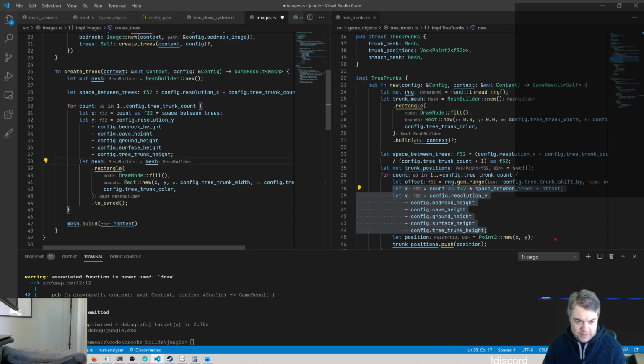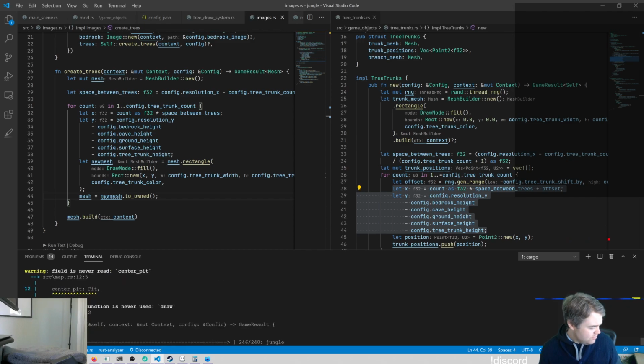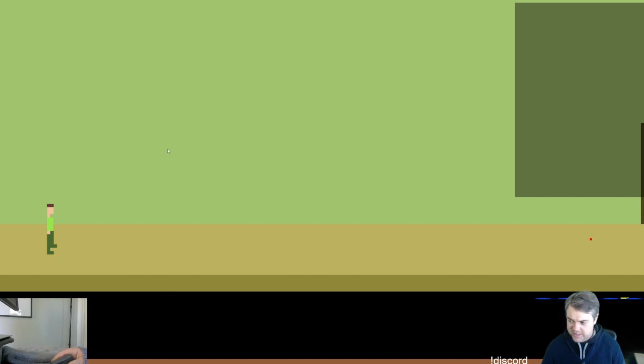If I do new mesh equals that, then we can say mesh equals new mesh dot to_owned. Will you be happier? I can't see how this would make it happier, but yeah, we still don't see a tree.